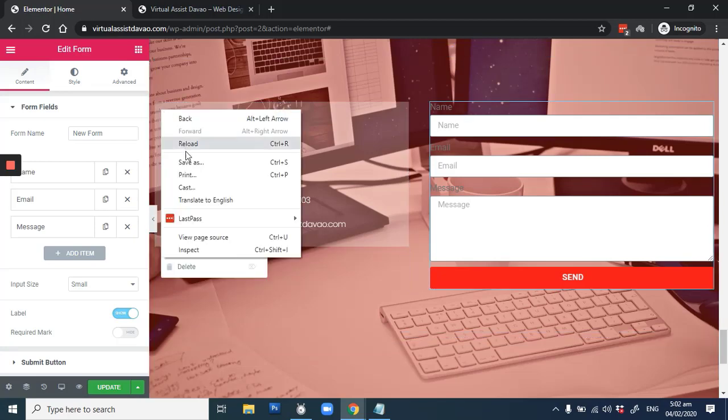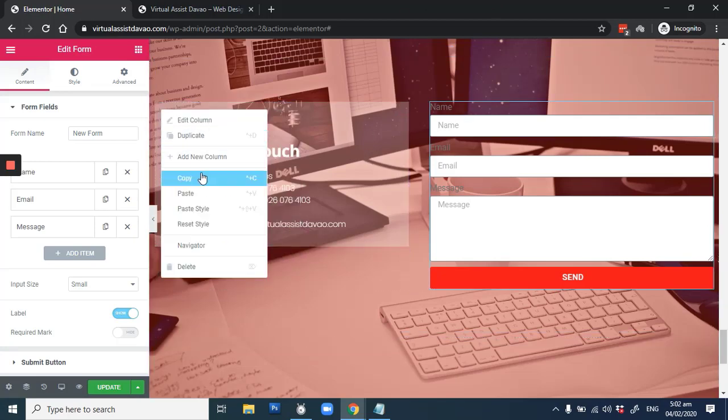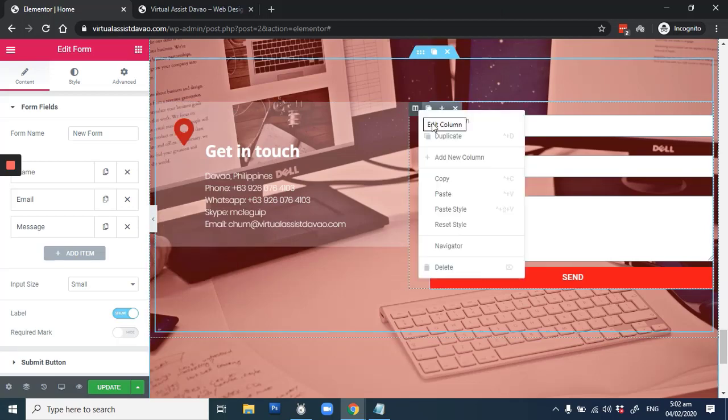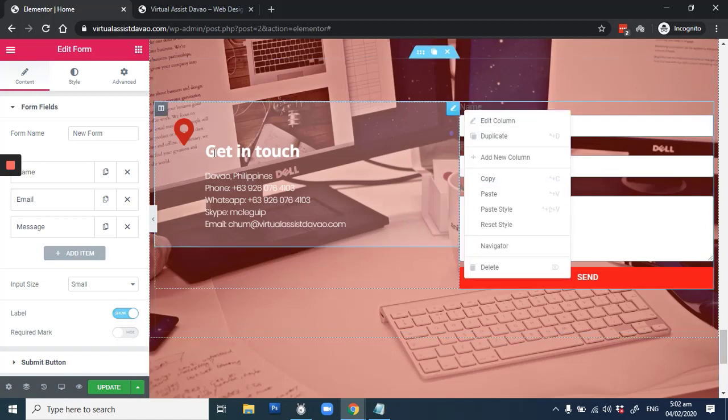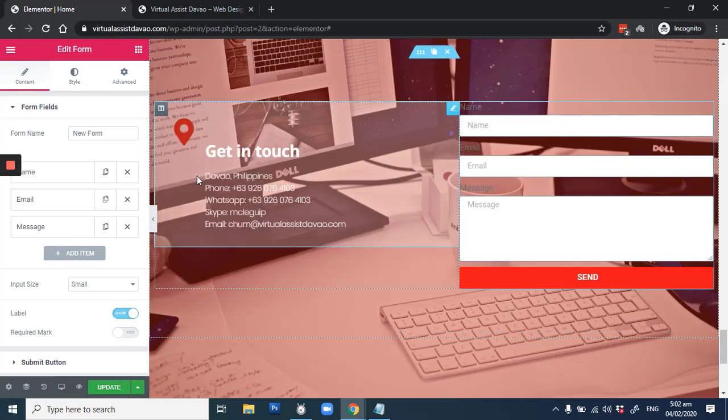So let's copy the style here. Paste style. Copy.